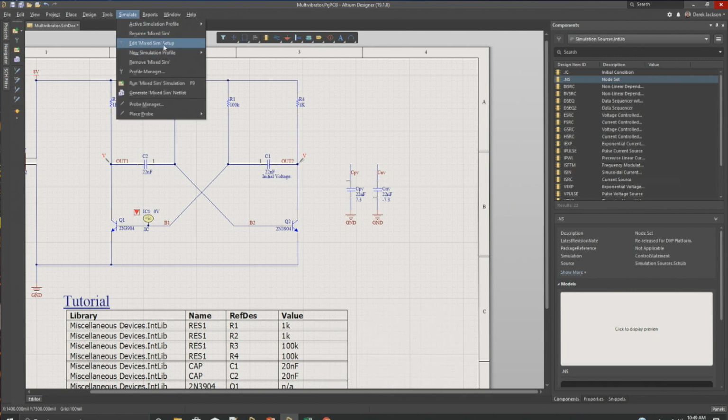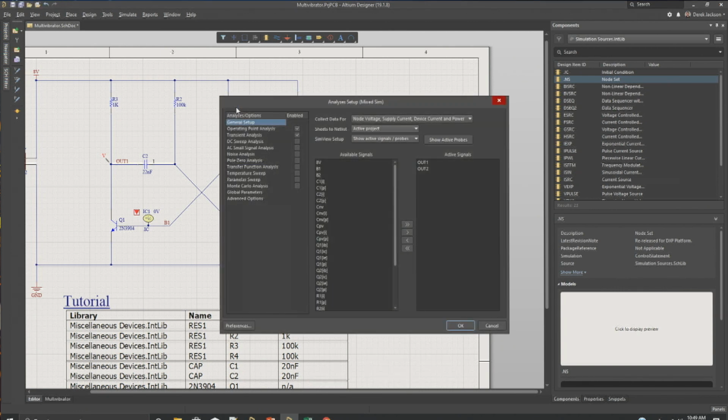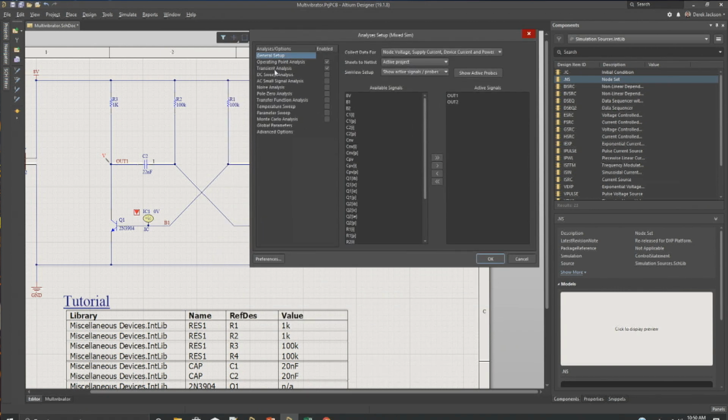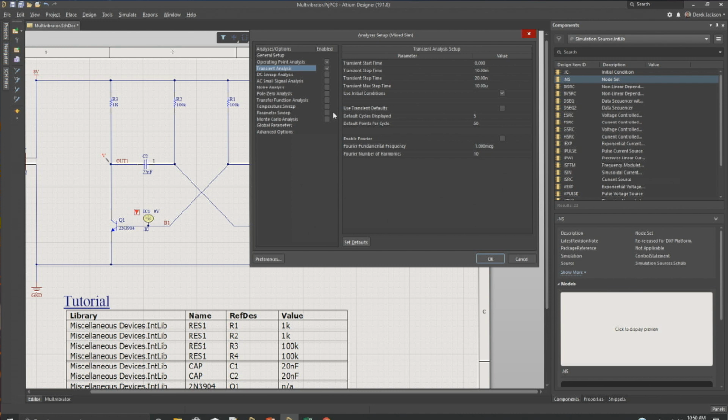Then we'll go to Edit Simulation, Mix Sim Setup, and you have your profile here. For a transient analysis, which is time-based, when you first start an analysis the default is to start in steady state. It's just like you turned everything on, everything charges up, and nothing is changing. Everything is at a steady state value. So when you turn on something like an oscillator, of course you won't see any oscillation because everything is charged. So in here we'll use our initial condition. I want to talk about this initial condition setting, and I'll come back to it in just a second.